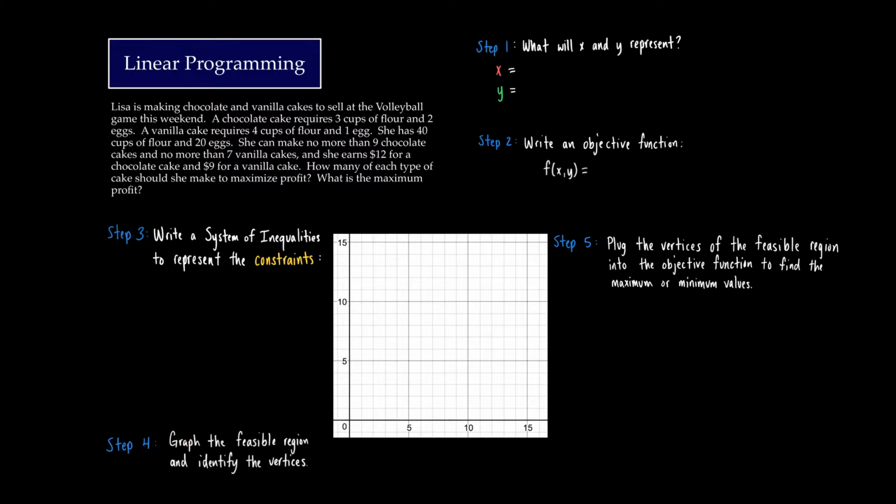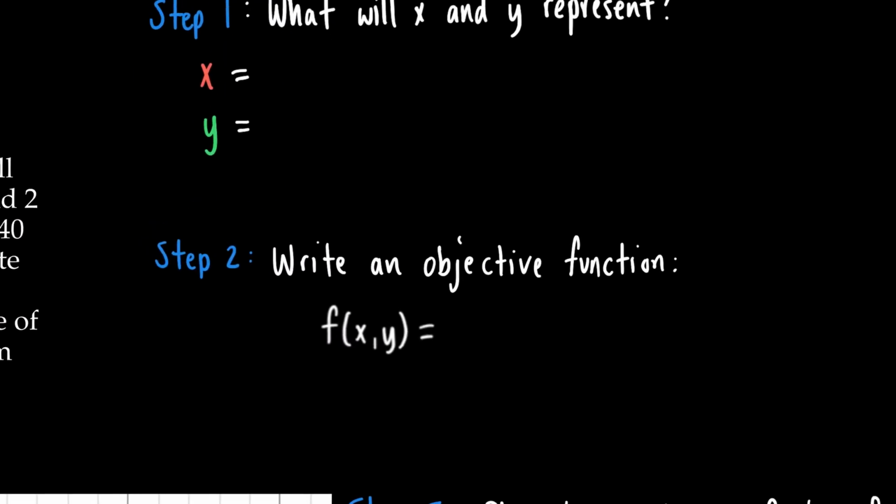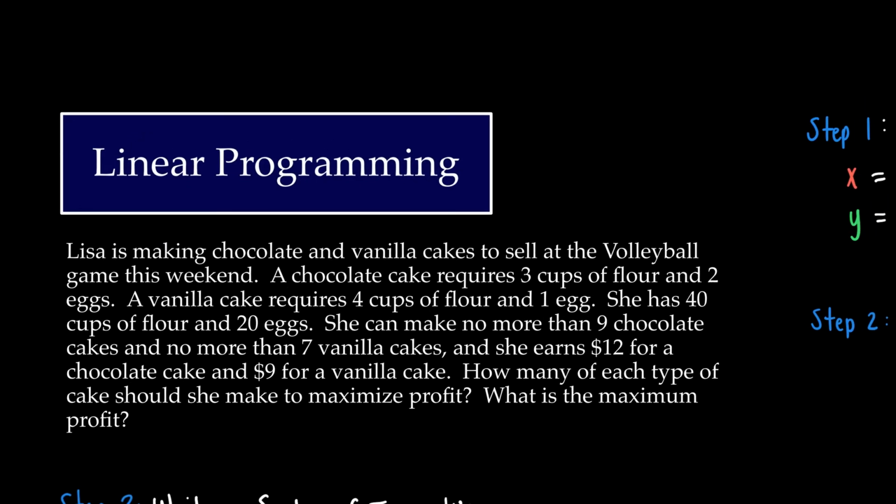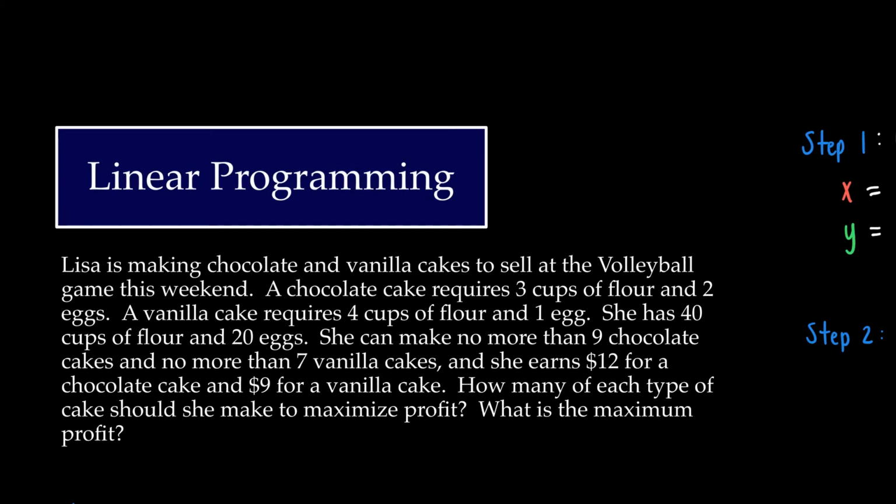We're going to graph these inequalities and shade them in, and we're going to see that there's kind of a sweet spot, a zone that's all shaded in. Then we're just going to look at the corners of that sweet spot and figure out which corner gives us the most money. Okay, so that's where we're going. The first thing we need to do is decide what X and Y are going to represent, so I want to come over and look at what the constraints are.